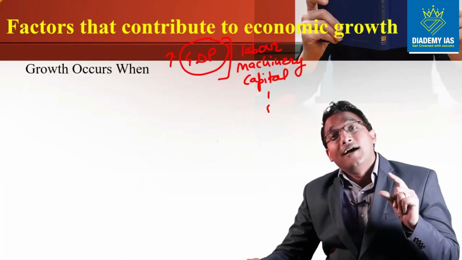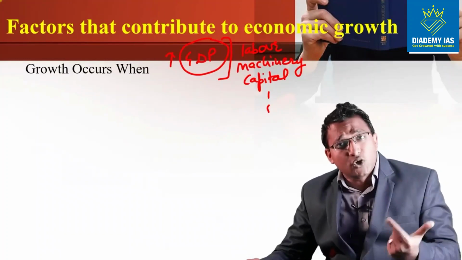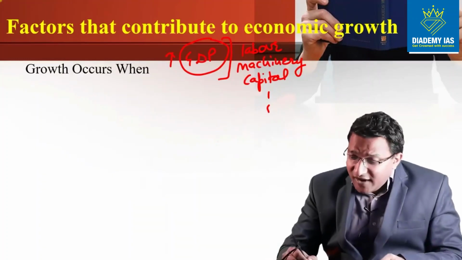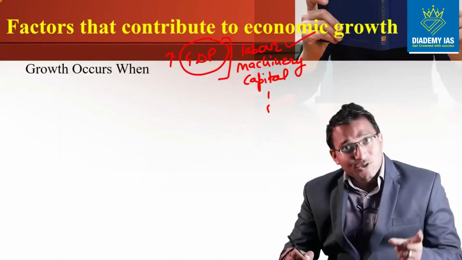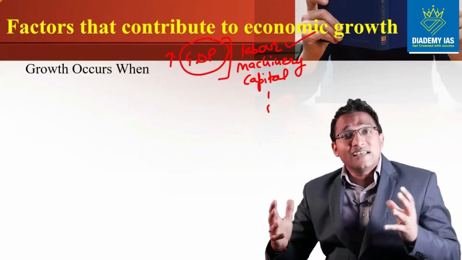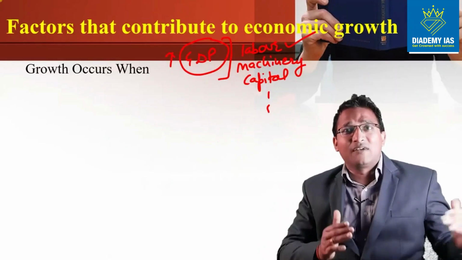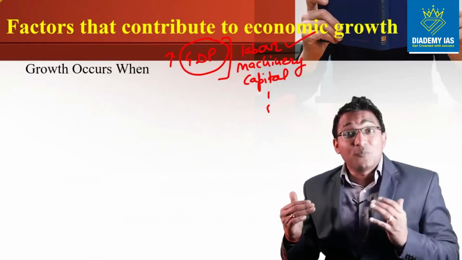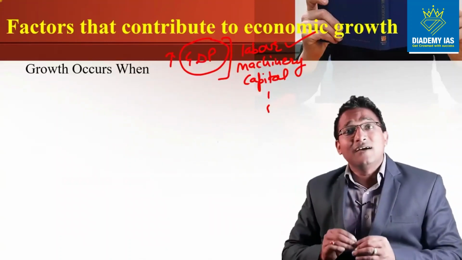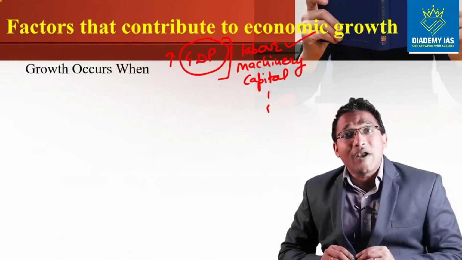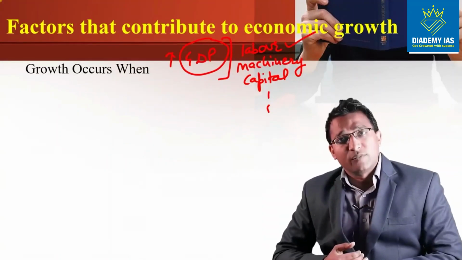So if we want to increase the production, or in other words, if we want to increase the economic growth, then either we have to increase the quantity or quality of the labor, right? So in India right now, there is increase in the quantity of labor. The number of young people joining the labor force is increasing. The number of people who are available to work is increasing. So this is nothing but increased quantity or supply of the labor. This can be one factor of contribution to the economic growth.